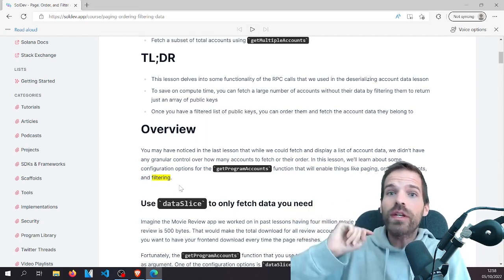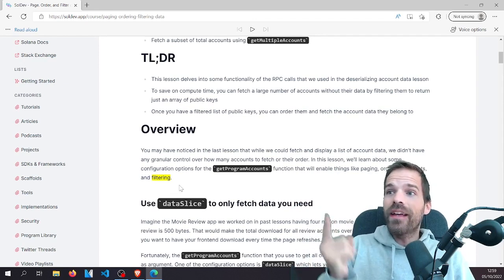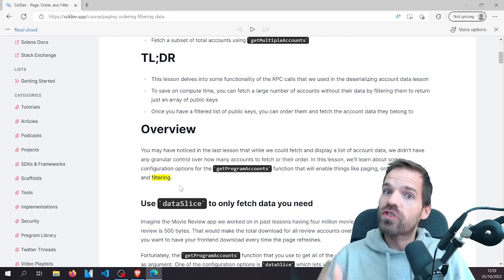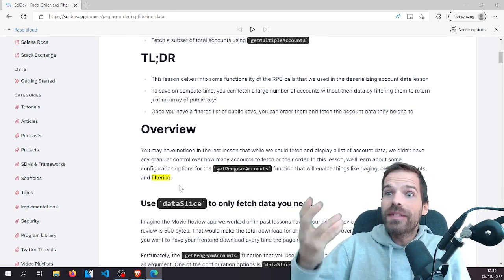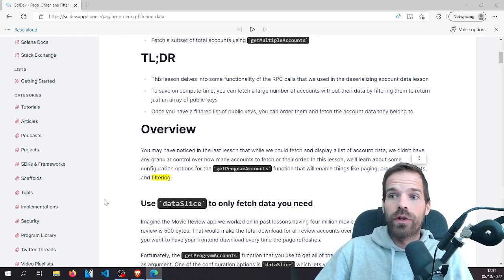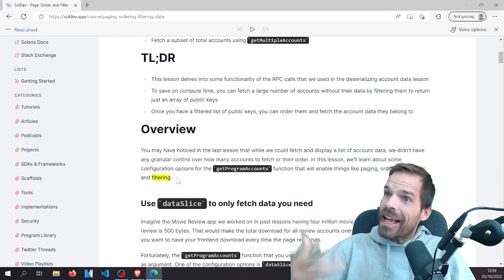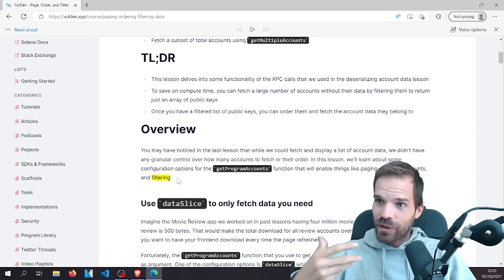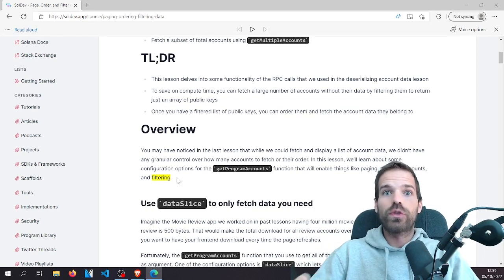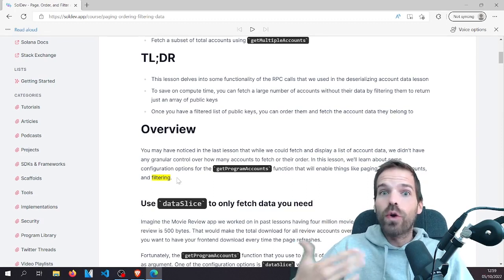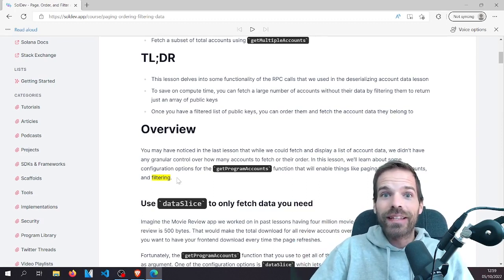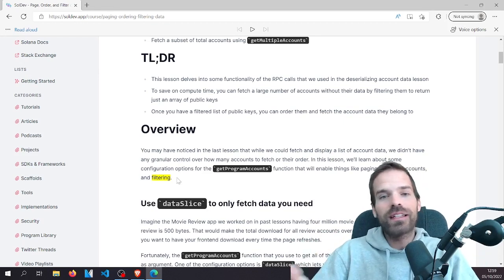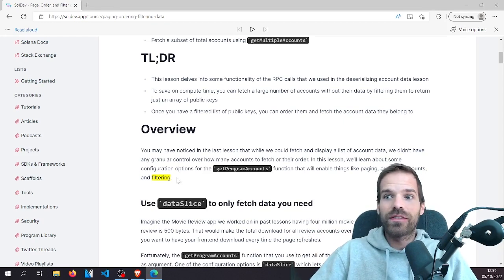But once again, to reiterate, this is all done by the RPC. Thus, your RPC provider might not support that, because the RPC itself has to do the paging, ordering, and filtering. And that is, again, compute that the RPC needs to do. The RPC needs to go through all the accounts and filter which ones you want to query. So they need to go through all that data anyway. It's not like we save a lot. We just save transmission. We don't receive all the data that we don't need, but the RPC server still needs to go through it.